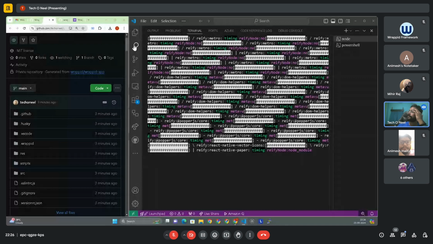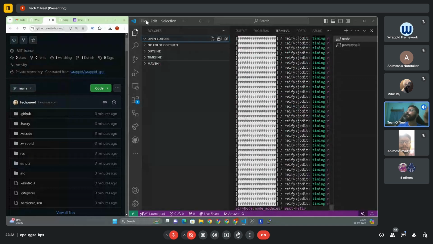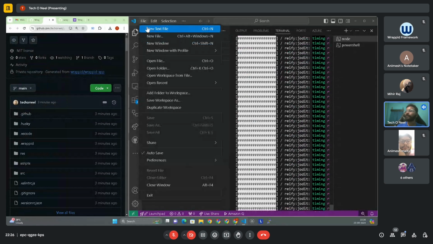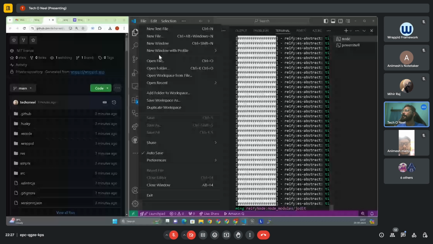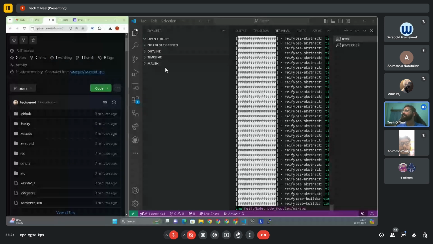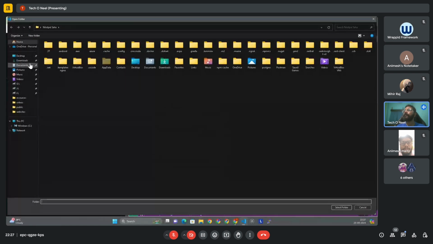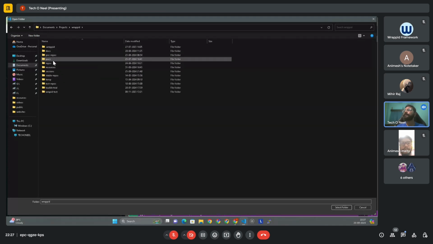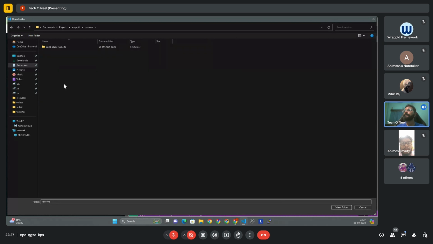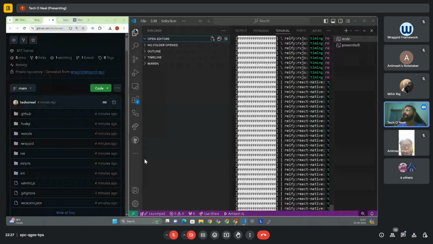Okay, till the time, let me do one thing. Let me just quickly set up my workspace. This is a little bit crucial about the basic development of any project that we are going to encounter in our day-to-day development lives. So what we have to do is basically open a folder. For that, I have my folder in documents, projects, Rapid, sessions, the static website, and this is my application which I'm going to select.